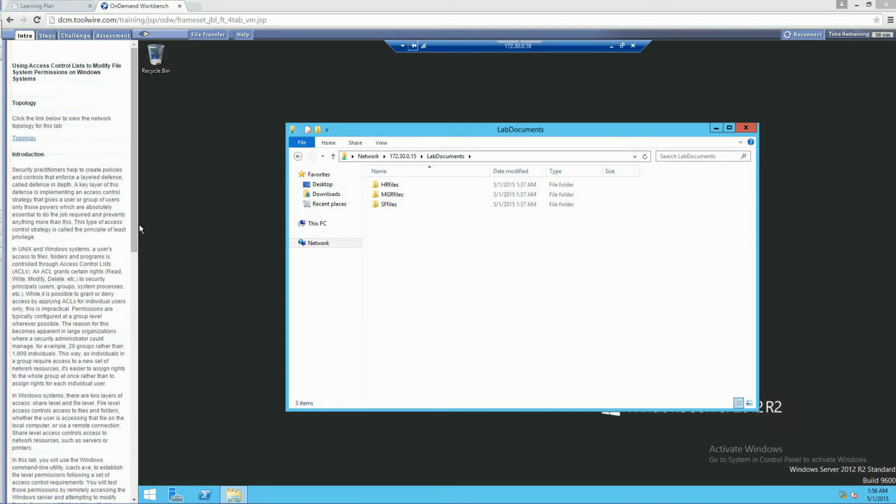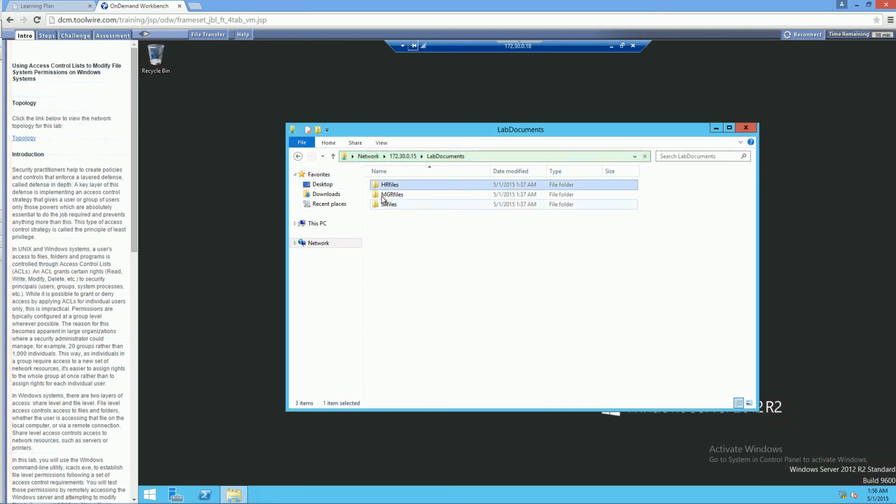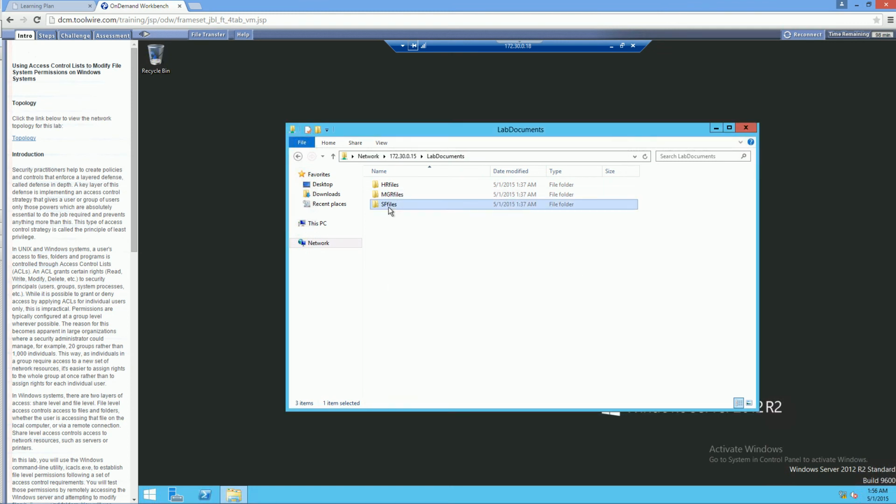So we have the ability to see the folders, but can we access them? We should not be able to see HR Manager or HR files. We should not be able to see Manager. We should have the ability to see SF files though. If we logged in as HR, we'd be able to see HR files.